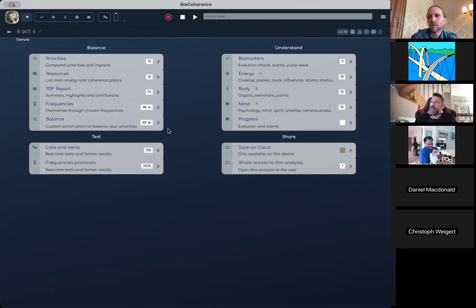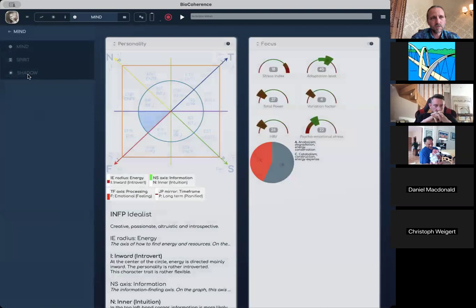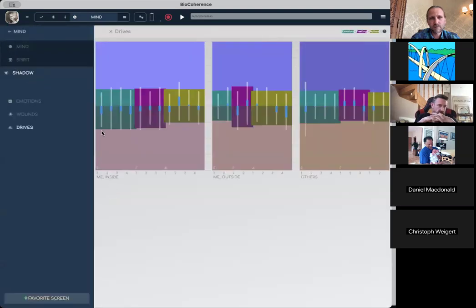Okay. So just as a preview, what's new in the latest versions? You probably already saw in the shadow module the drives that now have this blue median line. This is a line that draws the average of the positive and the negative part. So it allows you to see the global way someone is below or above the line.